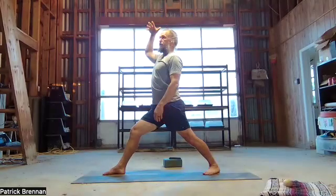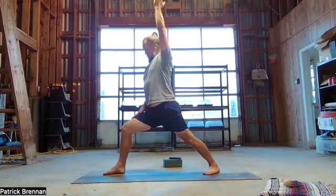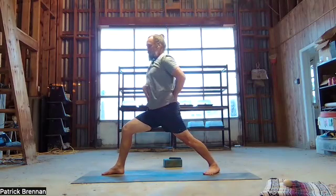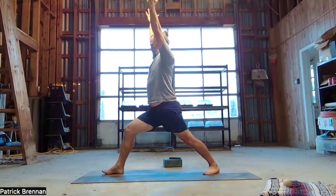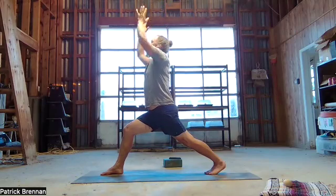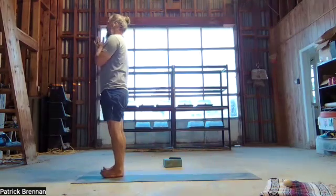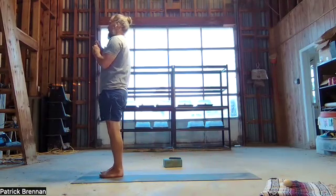Once you get the verticality of the shape, start to work on the elongation of the shape. So smooth into that right quad. Glutes and core stay active so the spine stays vertical. And then spin your left heel up, just a traditional crescent. And then we'll drop the hands and step to mountain. Breathe into your mountain shape.